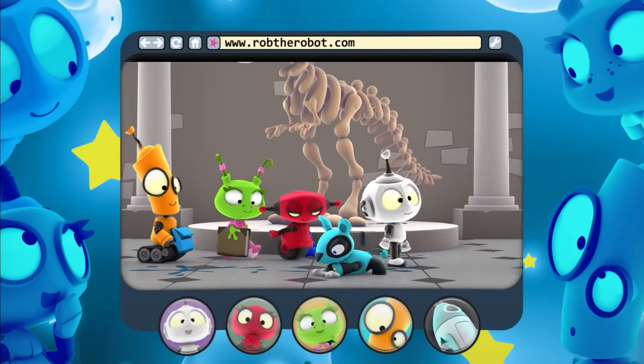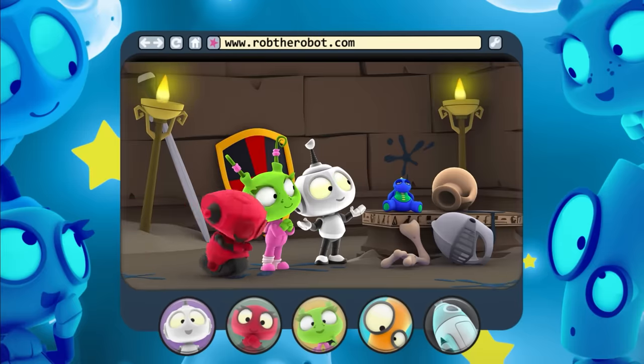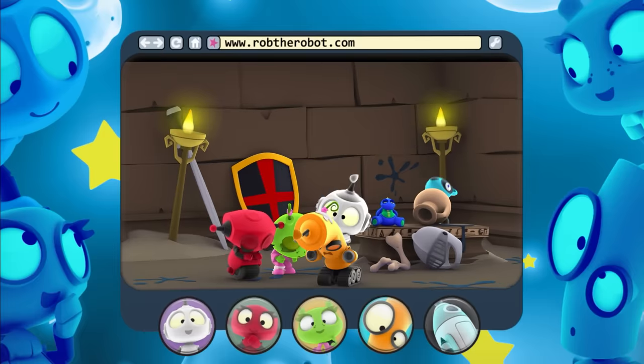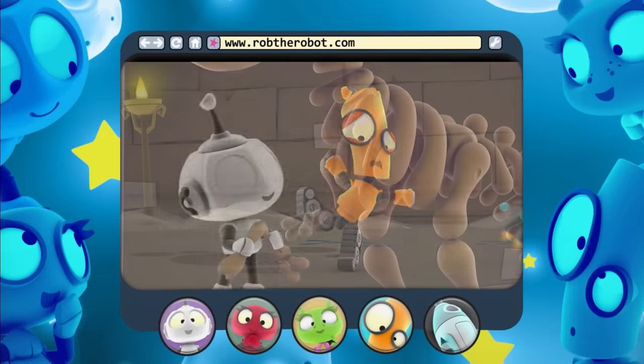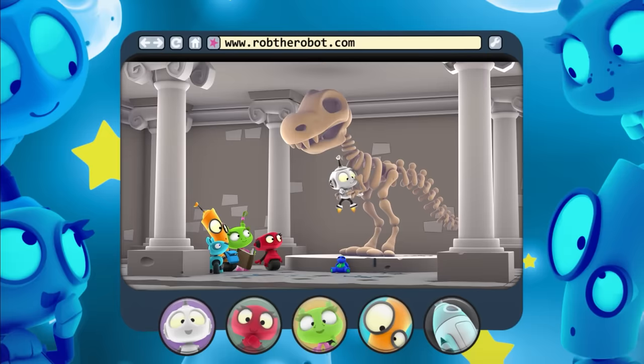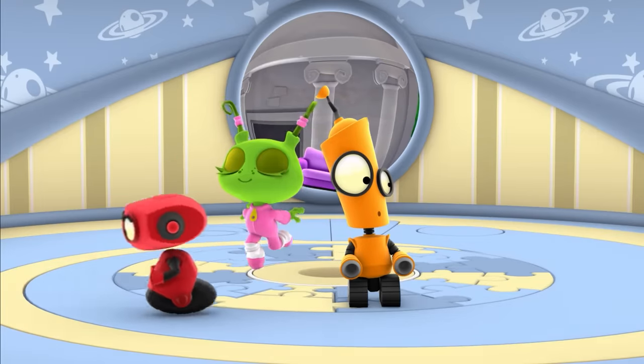We discovered a robot dog had taken the dinosaur bone and a bunch of other stuff, including my toy. Poor little guy, he just needed his own toy to play with. We finally put the missing bone back in its place and made a fun new friend. I guess that's mission accomplished. Let's go home. Better buckle up.